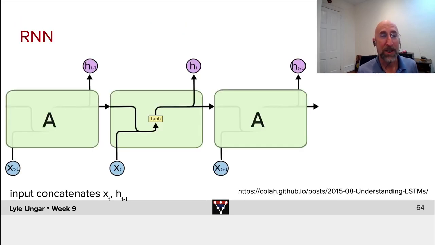Okay, so let's look through all of the gory details of the components in an LSTM network. Think of one copy of my unrolled network here, right? There's three copies of network A. Each of them takes in a current X and the hidden state from the previous one. The simplest version of a standard recurrent net takes in X, multiplies it by a matrix, takes in H of T minus 1, multiplies it by a matrix, adds it together, plus a bias term, passes it through a hyperbolic tangent. We get a new hidden state to pass on to the next time step. Cool. That's what we've seen before.